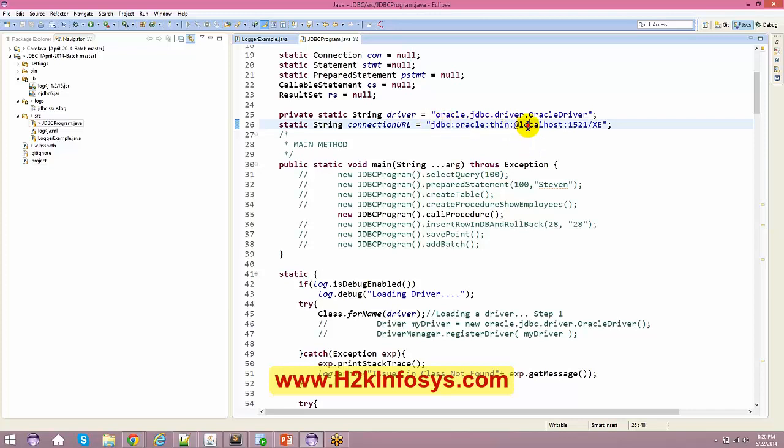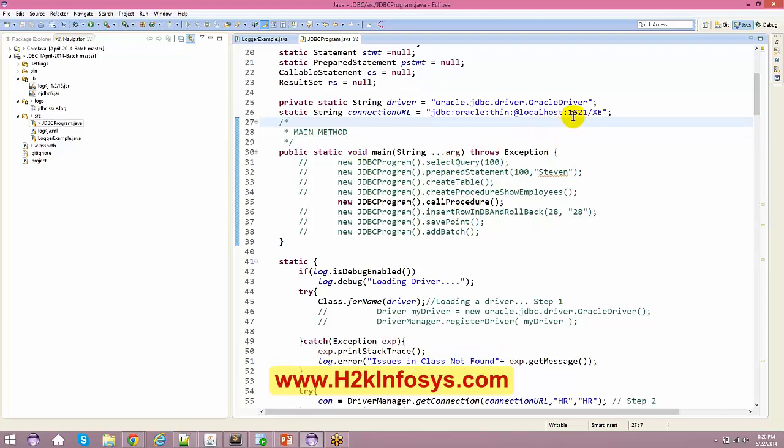Here the only thing is, as I am running my Oracle on my own system, it is localhost for me. I hope you guys know about this. Even if you do not, when we talk about the advanced Java courses, we will mostly be dealing with localhost, because when I talk about a server, my Oracle server is running in my own local system itself. So you say localhost. It is running on port 1521 and the SID is XE.